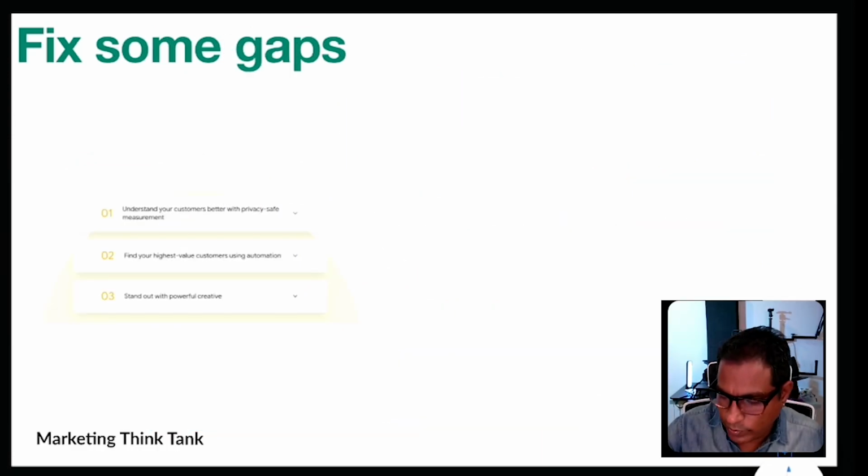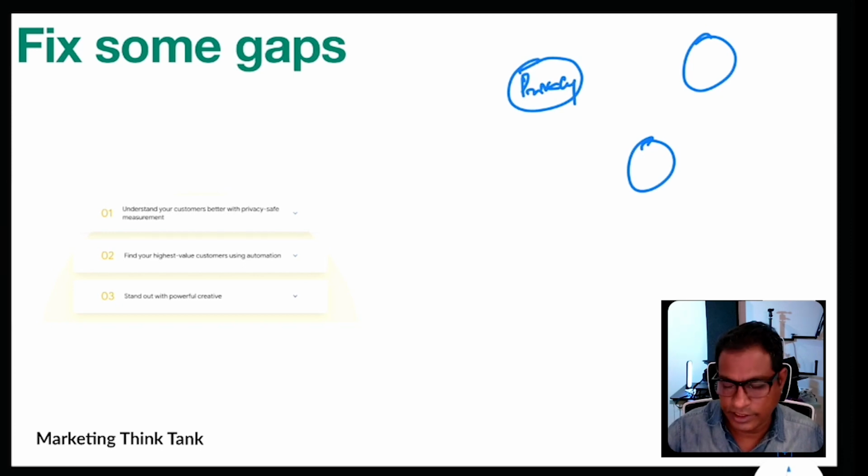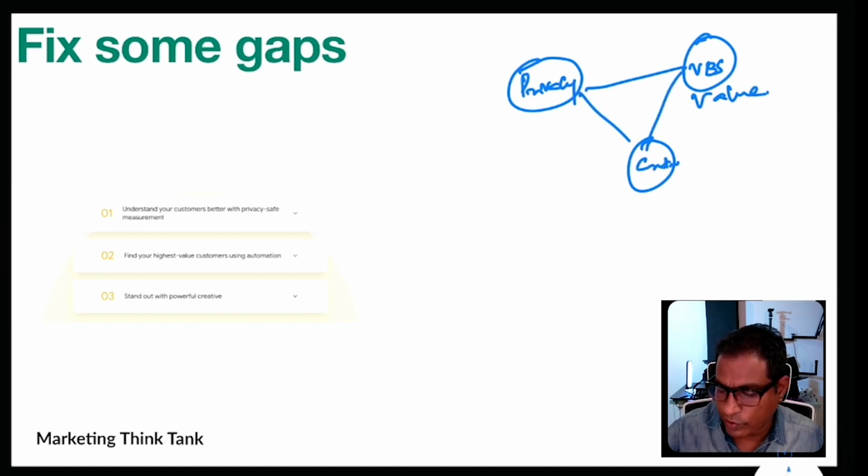So once you do that, you will arrive at a stage where you need to take care of three things. First thing you need to do is ensure that privacy concerns are addressed. The second thing is that you need to be looking at a value bidding strategy, not just maximizing conversions or the volume of conversions. You need to be looking at maximizing value. The third thing is the creatives: how good your creatives are and how you can use creatives as a powerful weapon to get the maximum conversion value.